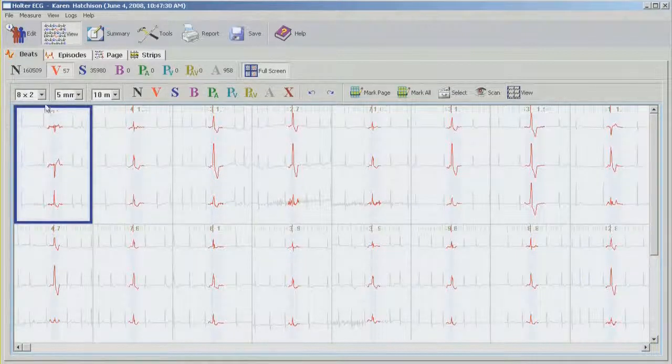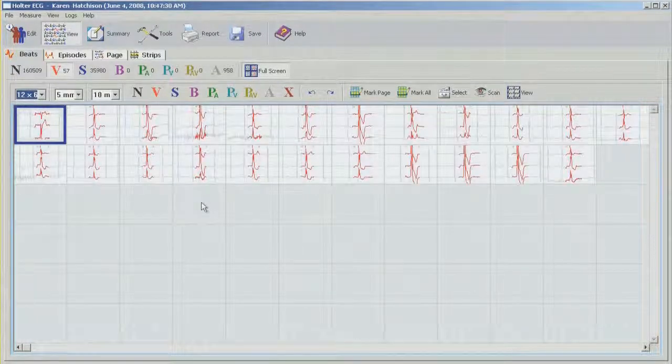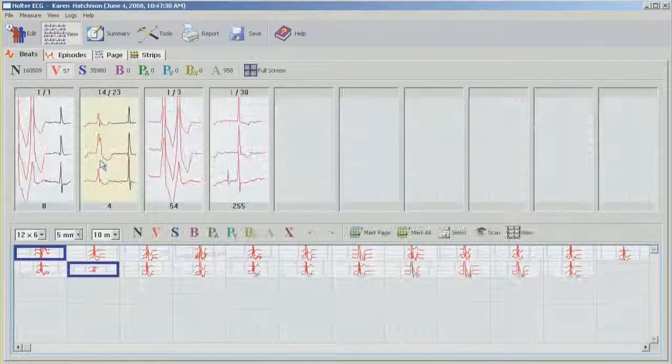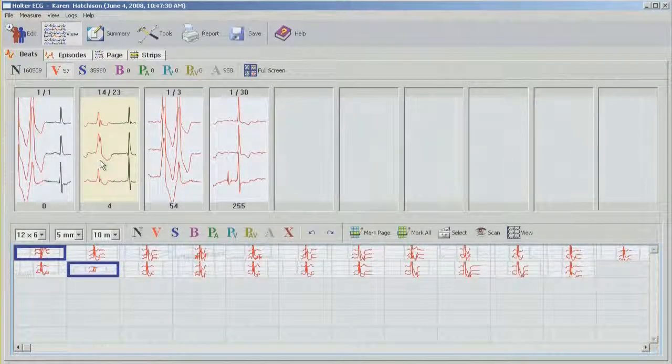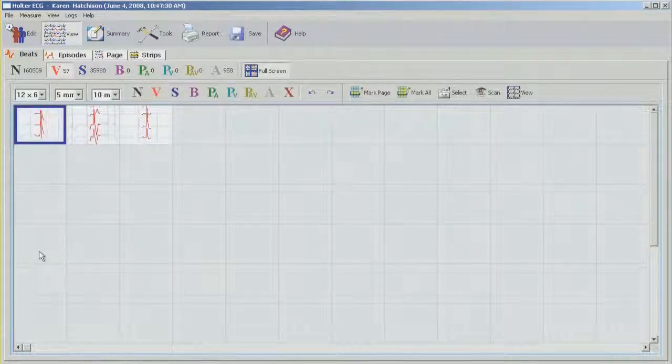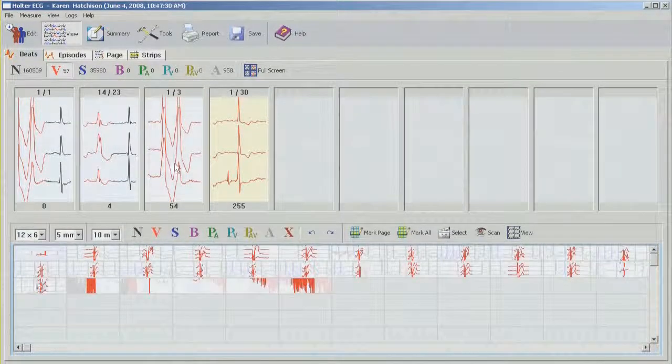And working here, we have different options. If you want to look at 30 by 20 characters, 20 by 10, 12 by 6, and so forth. I'm going to work with 12 by 6. This makes it easy for me to see all the beats, and all these beats are correct. So using the Z button again, I'm going to go back to the previous menu and move on to bin number 3. Again, 3 beats, all seem to be correct. And the last one.